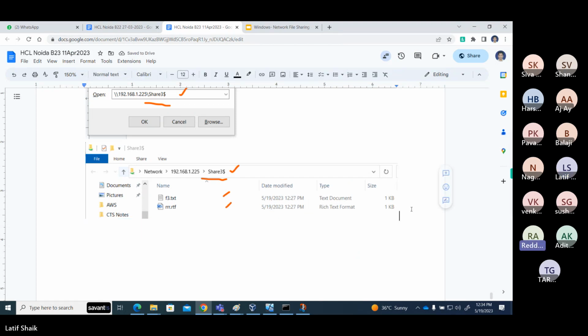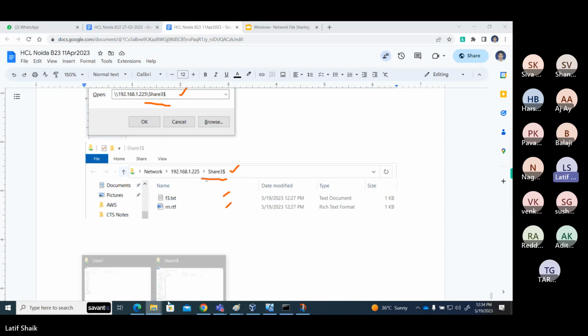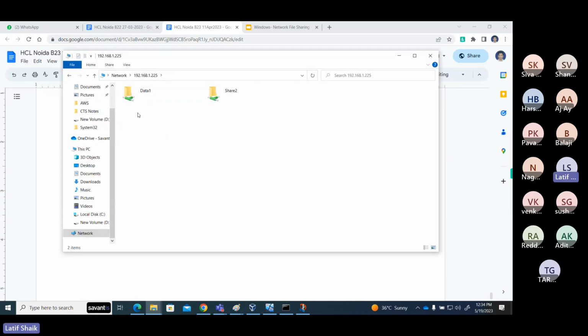Right, sir. Okay. So if you open it, for example, same. If you go here, it shows this thing only. You don't know the hidden share. Anything hidden share, you don't know generally. But your administrator told you there is your required data in this particular folder in this share name. So what you have to do, put your share name with that dollar symbol. This is share.